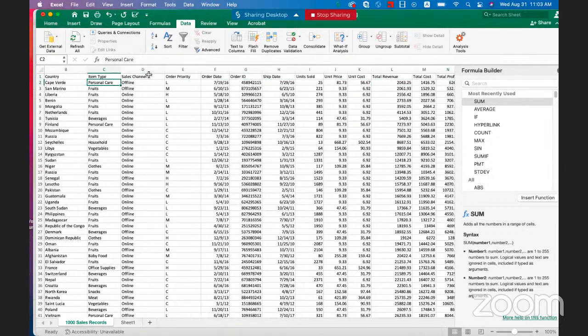If you click the top row and click filter, you add a filter to all the columns.